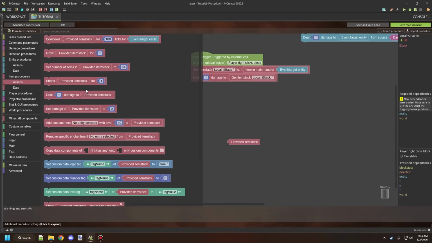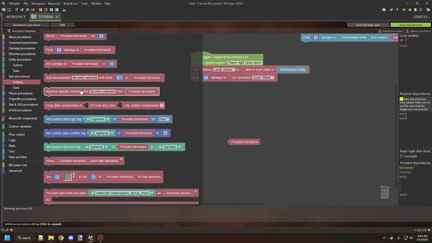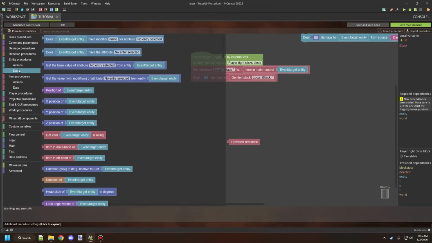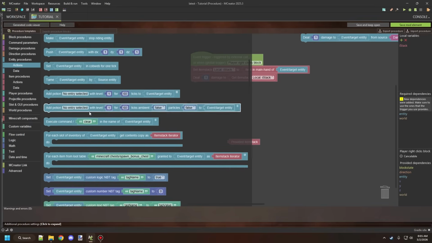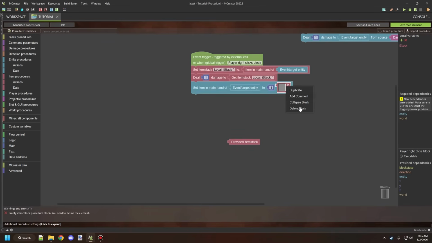I believe there is a block in here somewhere that will allow you to set the specific item in the entity's inventory. So for example, if you had an inventory or something like that, I think there's one for main hand item specifically. So you could pass this directly over to the item after this.